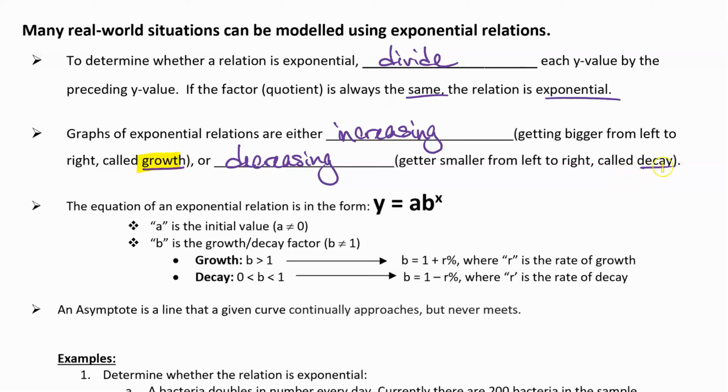Okay, so if you're going from left to right, if they are going up, then they're growth. And that's what that looks like. It'll look like this, right? And it'll be on the other way, it'll start maybe high and it'll come down. That's a decay situation, maybe more like this. Okay, no, that went up first. Like that. That'd be a perfect decay situation. That's what you want to see.